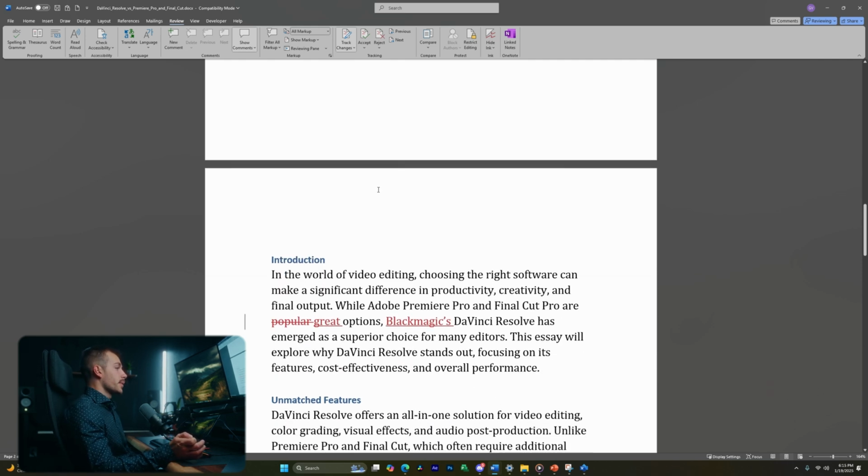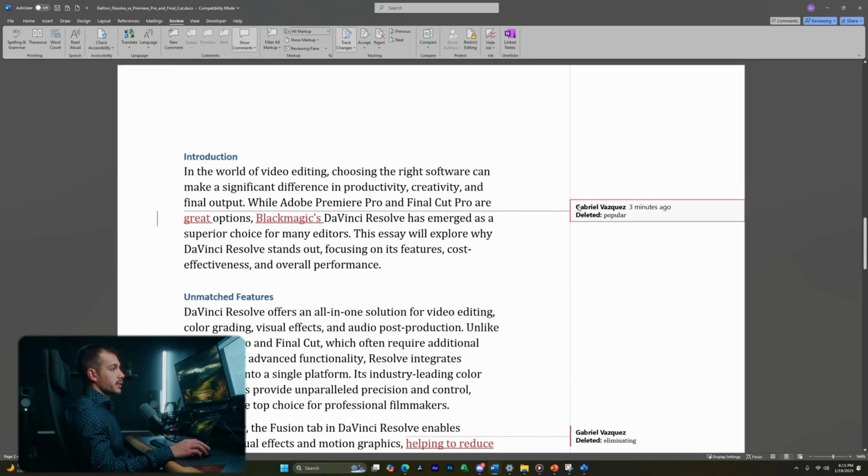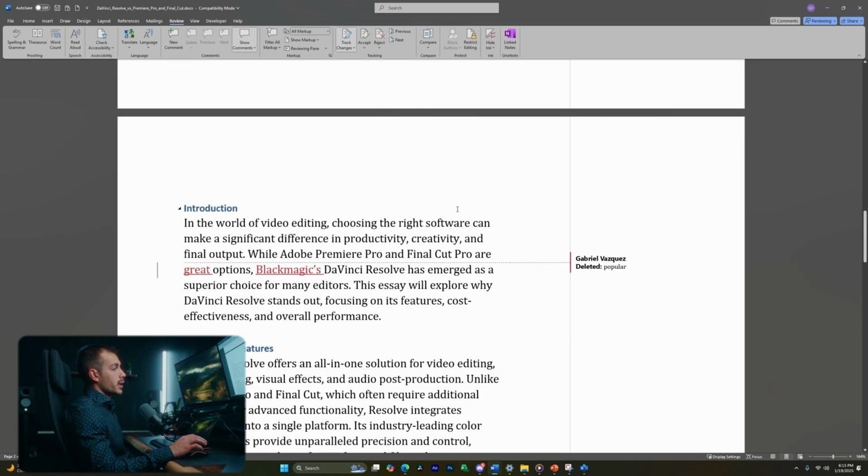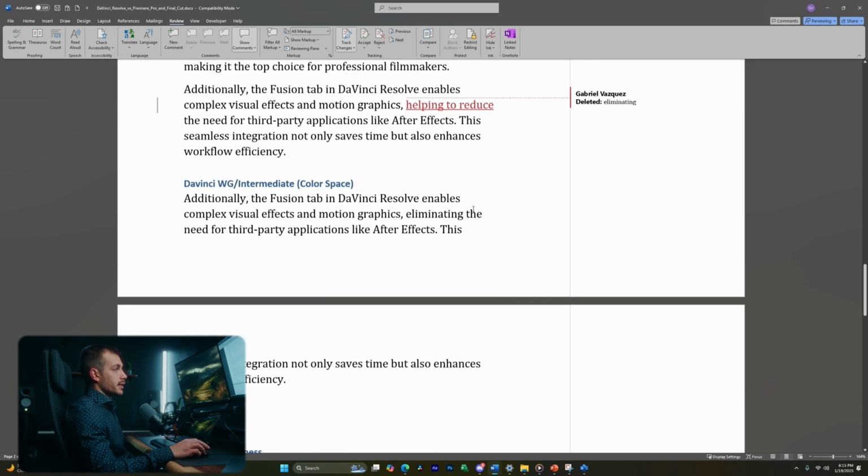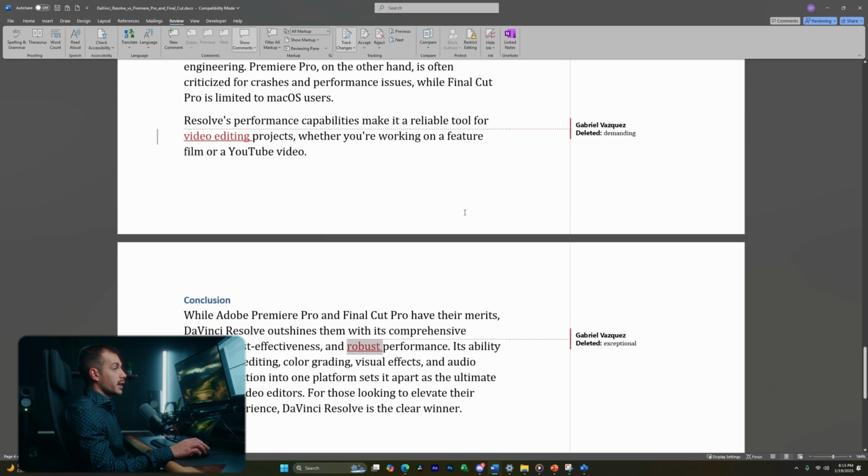Now let's assume that I'm the person who wants to review or accept these changes. This part is going to be very easy as well. One thing that may help is to show the markup. So if we click under Show Markup, again, we're still on the Review tab, we can hover over this thing that says Balloons. And the first option is Show Revisions in Balloons. This is going to make it a little bit easier to see, first of all, who made the change and what they've actually done. And so in order, scrolling down, again, we can see the suggested revisions off to the side in our right pane.